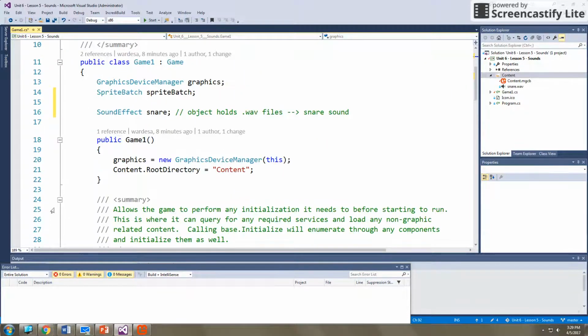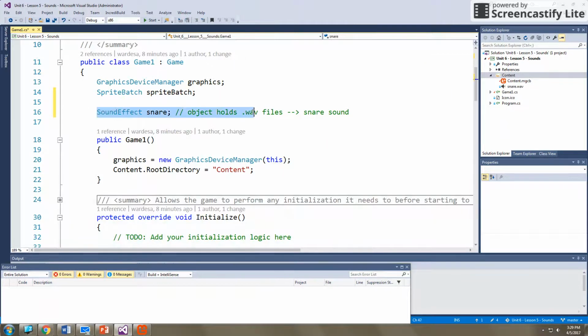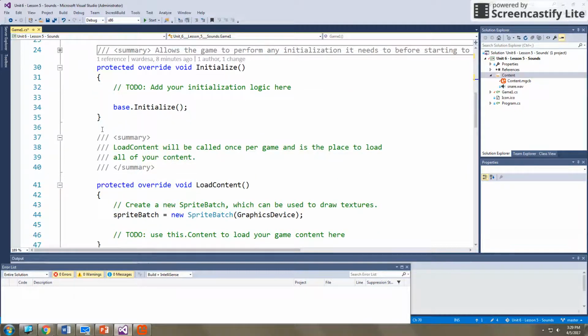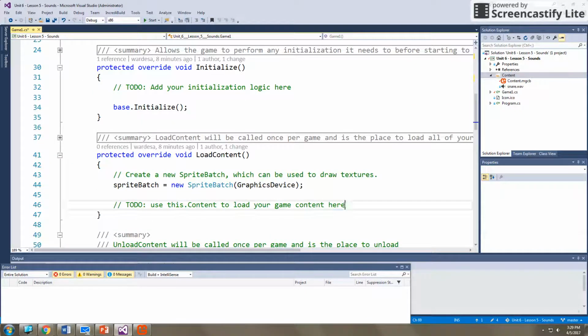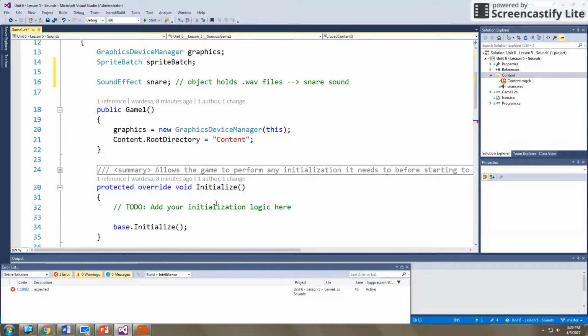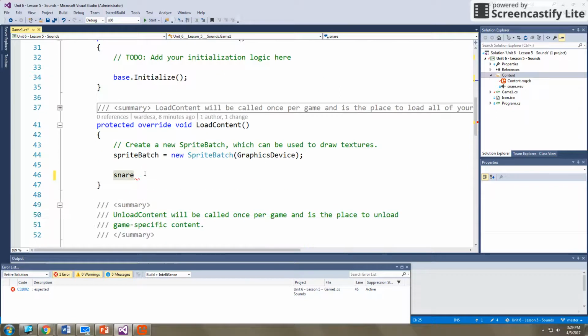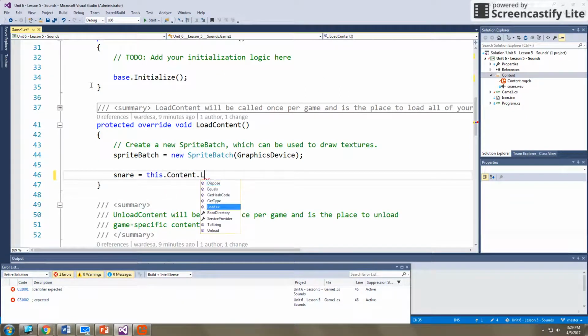So then from here, similar to before, we need to actually load in this song via the LoadContent method. So if you go down to the LoadContent method, we're going to add this sound in. And here we're going to say, okay, well, our snare sound, that's what we called it. So it's called our snare sound effect, is equal to, and very similar to before, Content.Load.